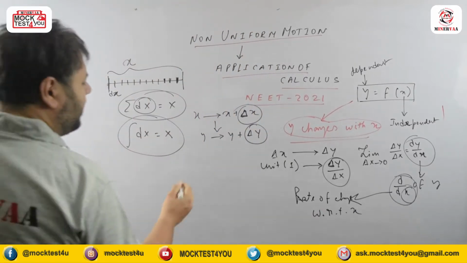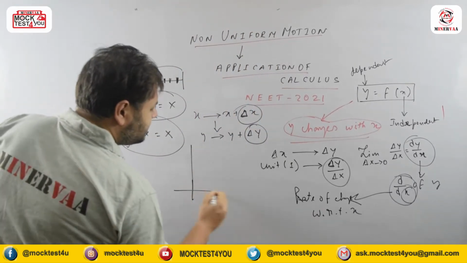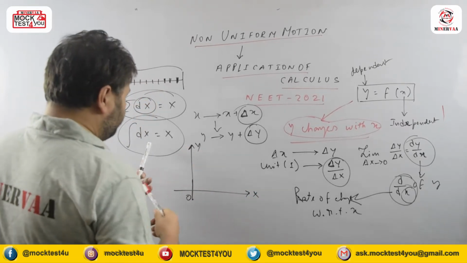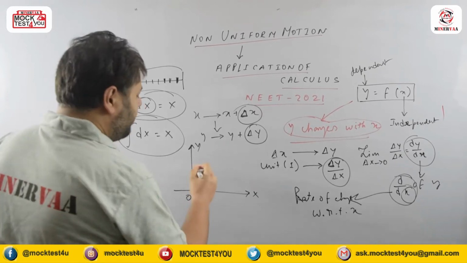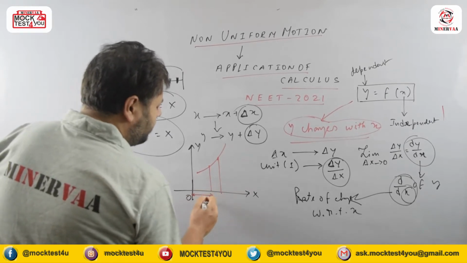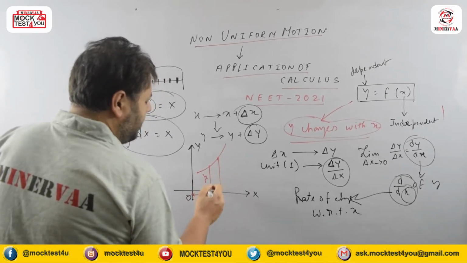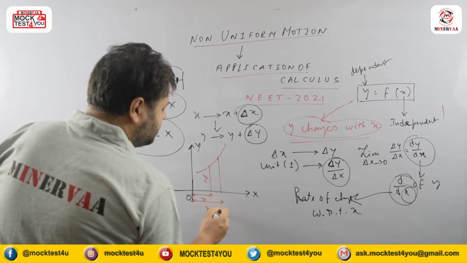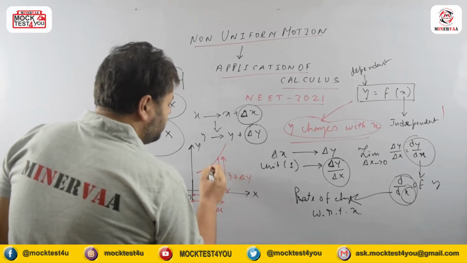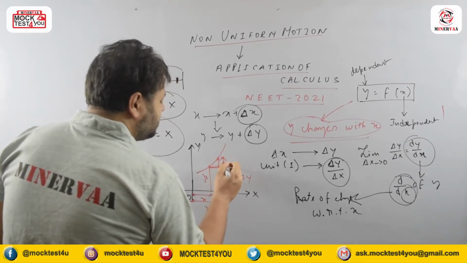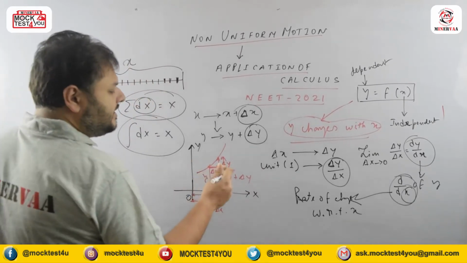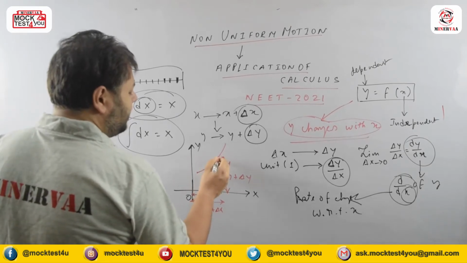See, if I draw a graph like this, suppose this is the y-axis and this is the x-axis, you know it very well. And if one particular variable is changing, represented in y with respect to x, then at any moment, suppose here the quantity is x, where it is y, and here the quantity is x plus del x, where it is y plus delta y. So ultimately this is the change called delta y, and this is the change called delta x. This is actually the tangent you get from the graph.